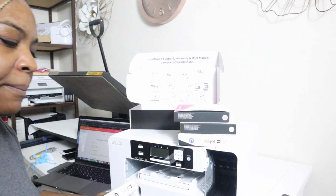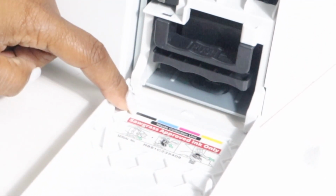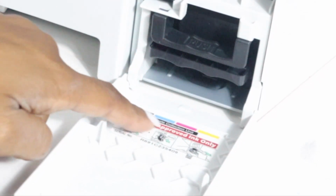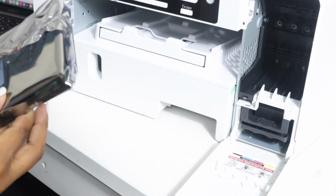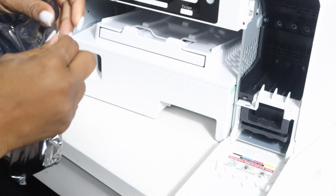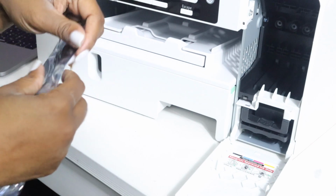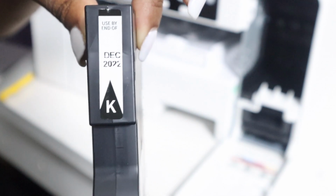And at the bottom of the tray, it tells you your colors. So it gives you an order of how to put your colors in. So we have black, we have the cyan, we have magenta, and then we have yellow. So you just follow that there, and you'll be pretty good. You do want to double check and make sure you are putting it in the right slot, because that is very important.